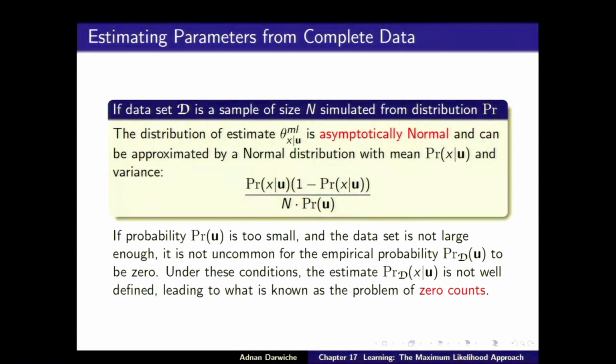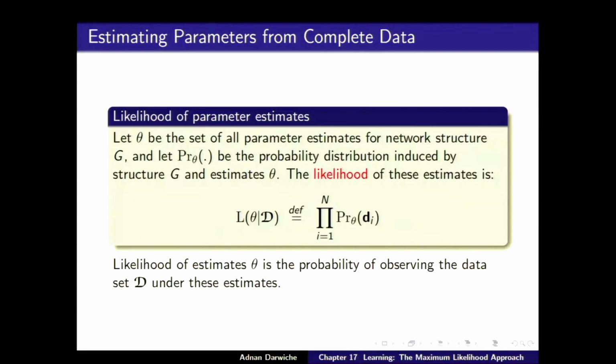This is actually a problem that does come up, and some of the techniques people use for estimation are designed to address it. The Bayesian approach that we discussed in chapter 18 gives a more principled way of dealing with this. Now, this segment will be telling us a little bit more about the likelihood principle and about the estimates that we just talked about. And again, it will provide a bridge to how we're going to handle things when the data itself becomes incomplete, as you'll see in a little bit.